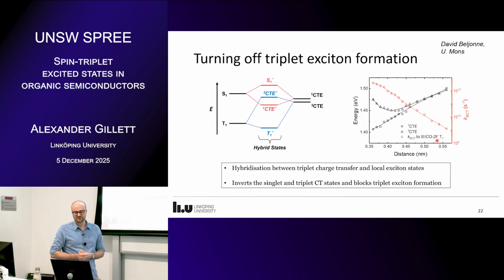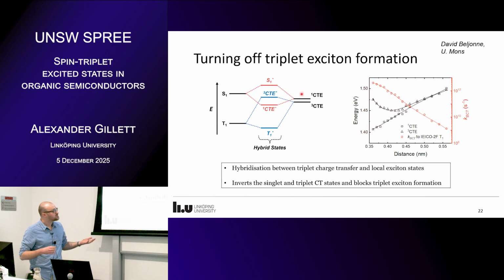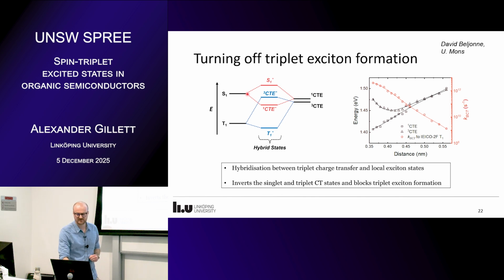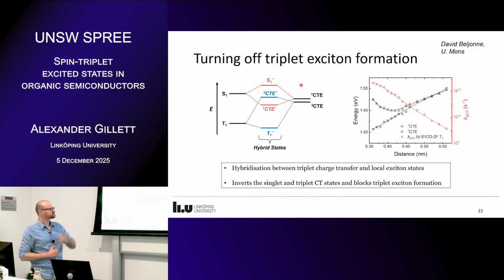So what our collaborators found is if you have your molecular states here on your non-fullerene acceptor, so singlets and triplets, and your charge transfer states, or charge transfer excitons, as I've called them here. If they have the right symmetry, close energetic alignment, strong coupling, you can get a kind of mixing of their wave functions. It's a kind of hybridization interaction. What we find is that the CT state gets a little admixture of the singlet exciton, and vice versa, the singlet exciton gets a bit of CT state mixed in. And in simple molecular orbital pictures from undergraduate chemistry, one gets a bit stabilized, one gets a bit destabilized. And that leads to oscillator strength intensity borrowing, which can make your CT state a bit brighter, which is being explored quite a lot in the field.